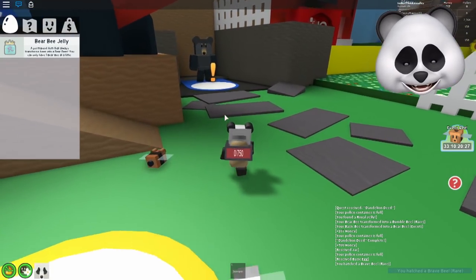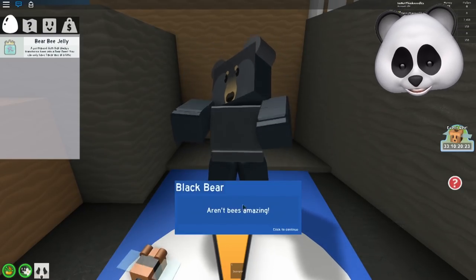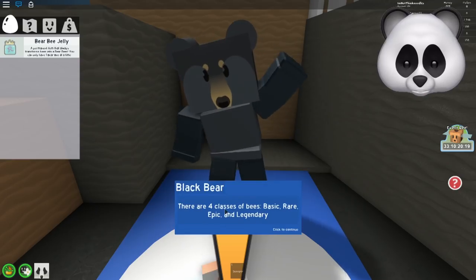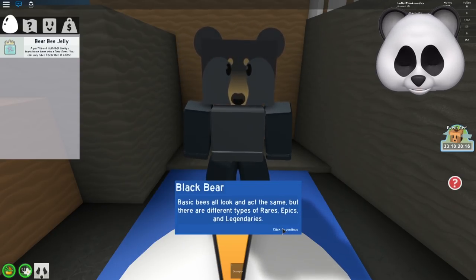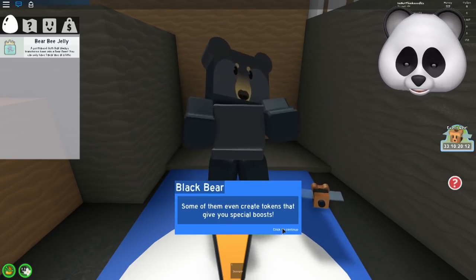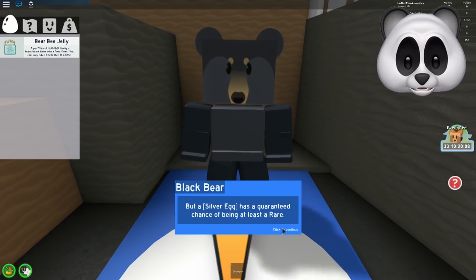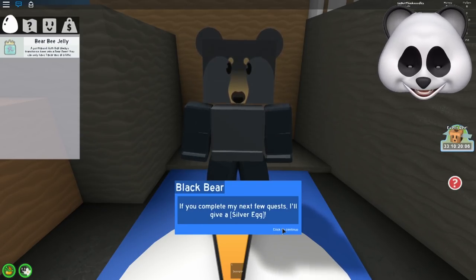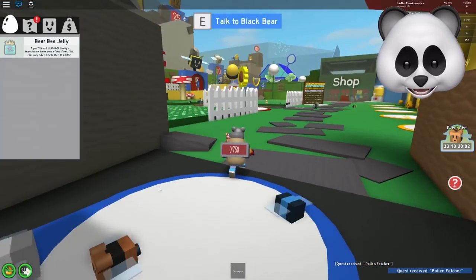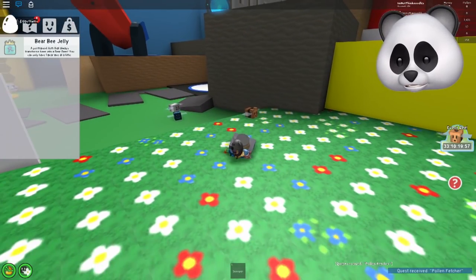Sweet. Well, that's nice. Okay, so I should be doing quests. You should, I mean, this is just like Snow Shell Leveling Simulator. So, you know, where you have quests, you definitely want to always be doing them. Okay, basic bees look the same, but there are different types of rares, epics. Some are faster or stronger. Some of them create tokens. But a silver egg is guaranteed to have a rare. How do I get that? If you complete my next quest, I'll give you one, but don't expect it to be easy. First, collect 500 pollen. All right, that's easy. That's easy, bro. Okay, and I got 3 to do it with.